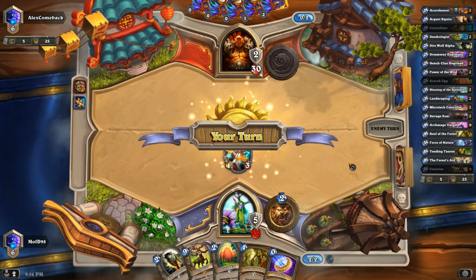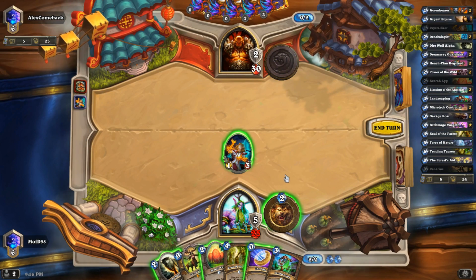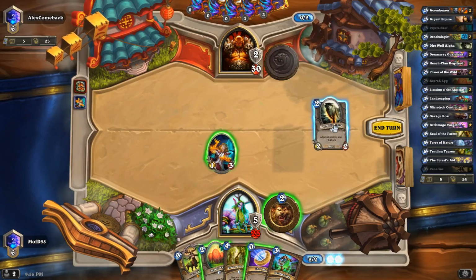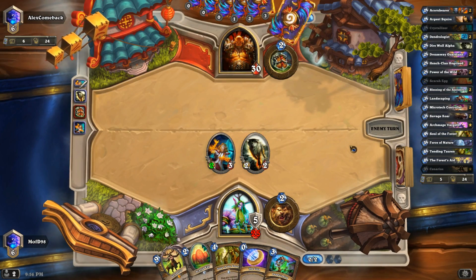Worry. The worry, I see what you did there. So, do you want a Wolf? Or do you want an egg? I kind of want the egg, but I also know that the follow-up play is better in this case for Wolf. Generally, if I didn't have Landscaping, I would prefer egg.